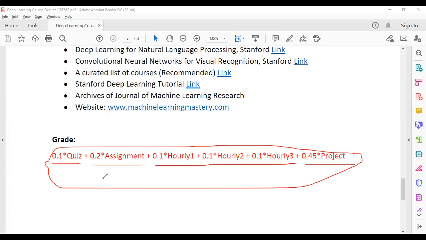I can decrease the weightage of the hourlies because I just want to test a few mathematical concepts, so I don't need three hourlies for that, unless I want to test them over different algorithms. So maybe I will need three hourlies. I'll maybe reduce that to 5%, so this can become 0.05, and I can increase the weightage of the project or the assignments. I will be a little lenient in giving assignments. Right now I have to be because I'm not feeling that well. But compared to machine learning one, I will be lenient. So any questions up to now?